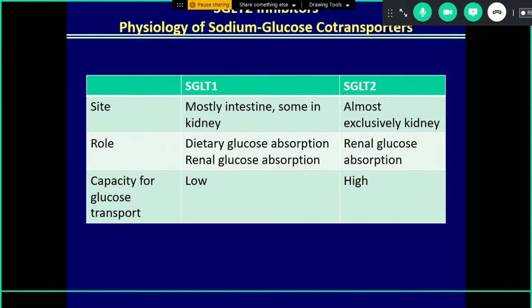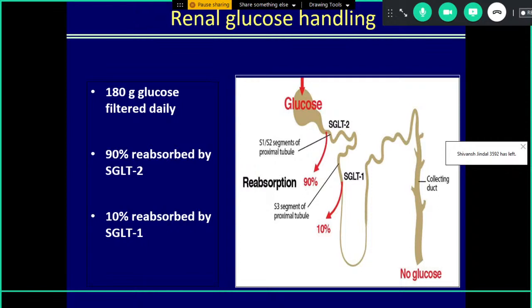Shifting now to the last category of oral agents, which is SGLT2 inhibitors. The two sorts of sodium glucose cotransporters: SGLT1, which are mostly present in the intestine, and SGLT2, which are nearly entirely present in the kidney. The ones at the kidney are useful for glucose absorption. Therefore, if you inhibit that, the glucose starts passing in the urine, right? This is showing the same thing, that this is present in the proximal tubule and reabsorbs 90%. Whatever is left is then reabsorbed by a little amount of SGLT1 which is present there, so that all the glucose is retained for use in the body and there's no glucose which normally passes out in the urine.